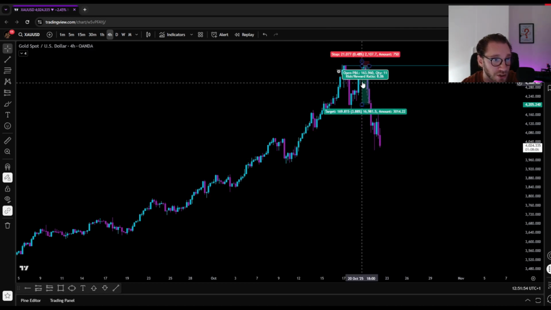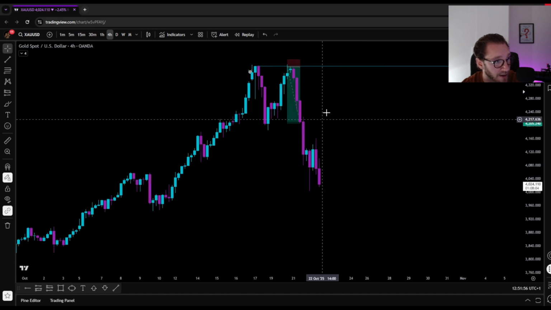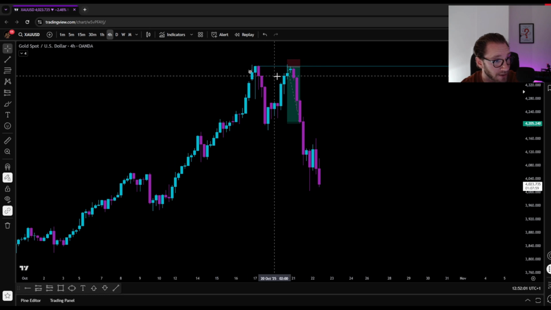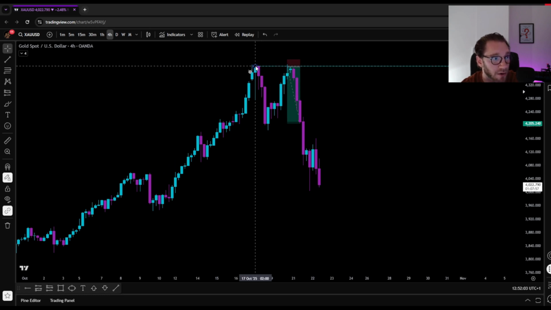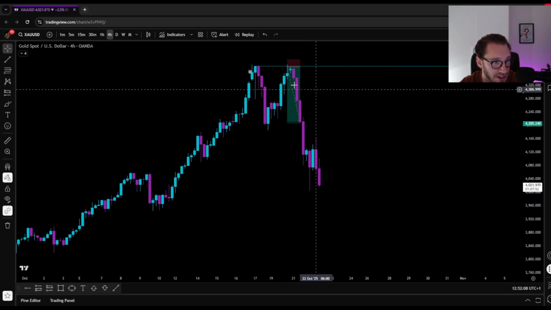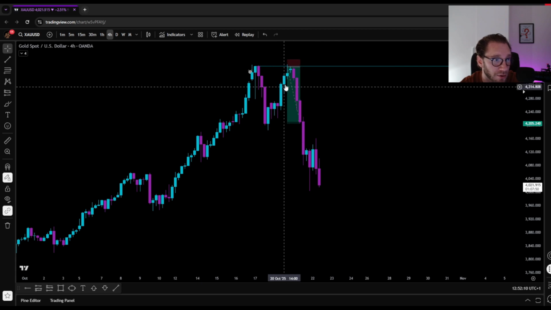But let's look at the last one. So let's look at the one that only just occurred yesterday, because this is really, really relevant, and this is going to help you massively in identifying your own levels and your own trades. Now, everybody knows different price action structures, double tops, head and shoulders, etc. They work, but they work with context.